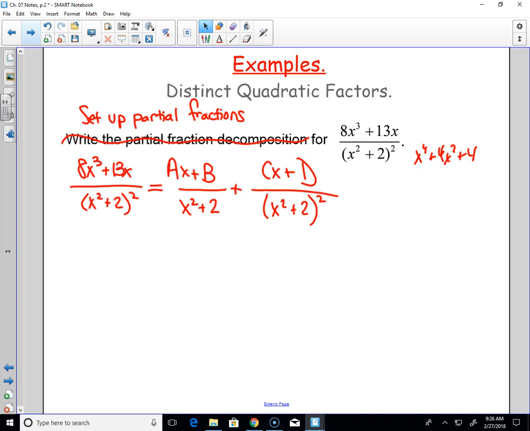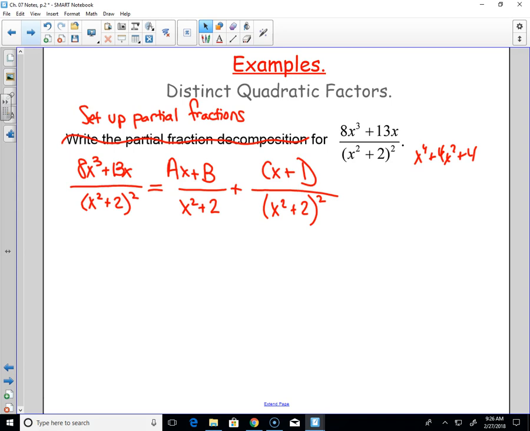Just a hint, for those of you guys that are like, hey, let's FOIL and solve it all. Maybe it would be pretty easy to do the squares, but the problem is, you're not just going to have squares. You're going to have cubes too, and maybe fourth powers. Maybe you're not going to like that system after all on this one. Anyway, just a hint as far as how to set this guy up. Once again, we'll look at questions that you have on homework tomorrow. Just in case you do get one of these nasty ones, you know how to start it, and we'll see if you can finish it.